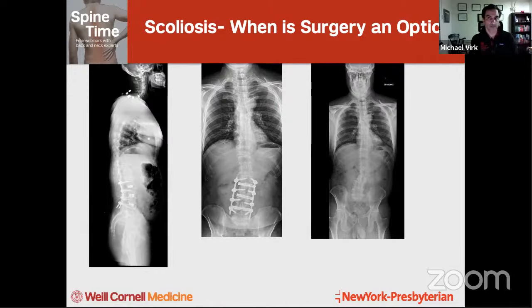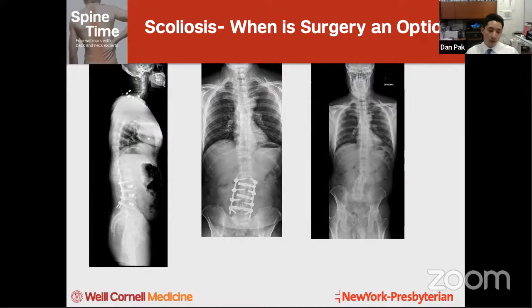Sure. I think when the pain really starts to get worse and also functionally the patient feels like they're really becoming limited secondary to their pain or their physical limitations, I think at that point is a good time to talk about maybe a more corrective solution, provided that they are a good surgical candidate.